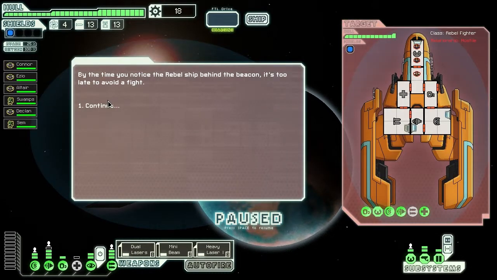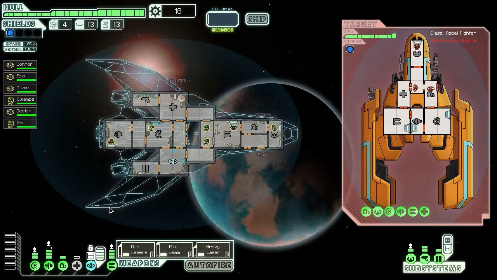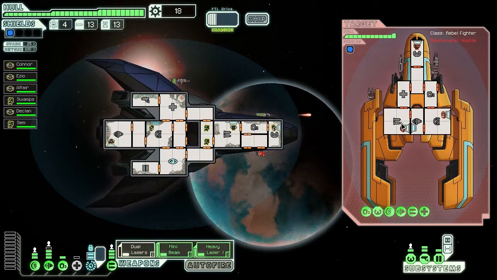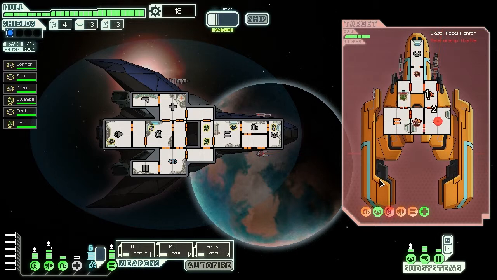By the time you notice the rebel ship behind the beacon, it's too late to avoid a fight. Well, of course it is. I couldn't have just cloaked and got away, could I? That seems far too logical. And do that there. And that there. Well, that's half of it, Dan.